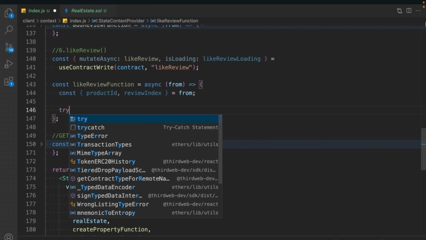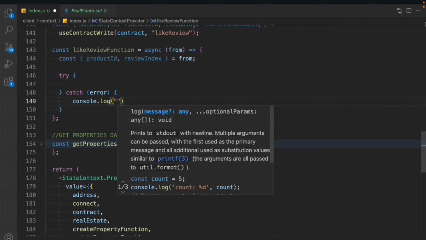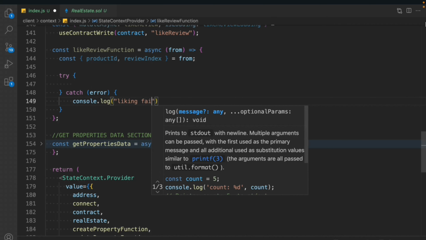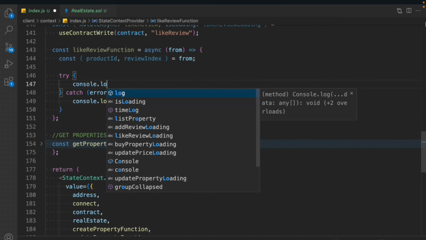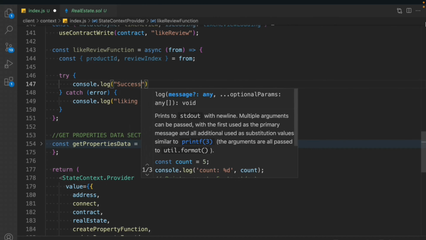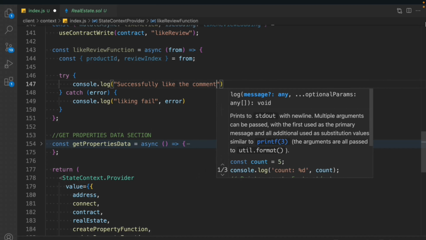And we'll have this try and catch, and we have to log the error message. So we'll say liking fail and the error message, and we have to display the success message as well. So we'll say successfully liked, and we'll add the data.